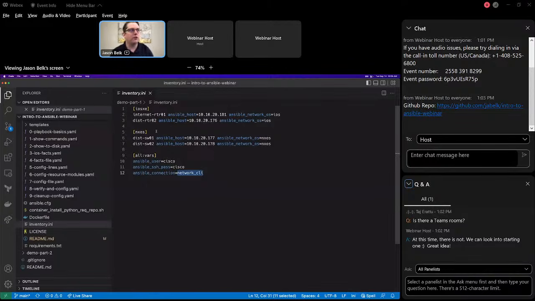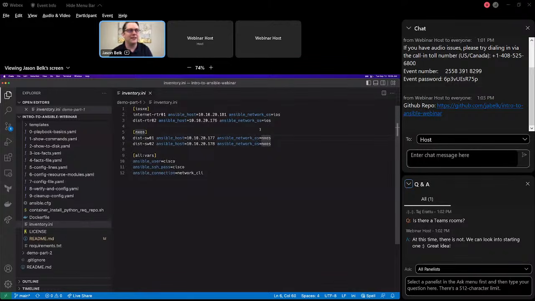And then furthermore, on my particular devices, I've defined on a per line basis the actual network OS. Ansible doesn't know by default what type of network device. You're never going to talk to an iOS device the same way as a Nexus device. If you even think about it as a network engineer, when you're logging into the device, there's different little tricks when you're logging in or navigating the prompts that are different between different platforms.